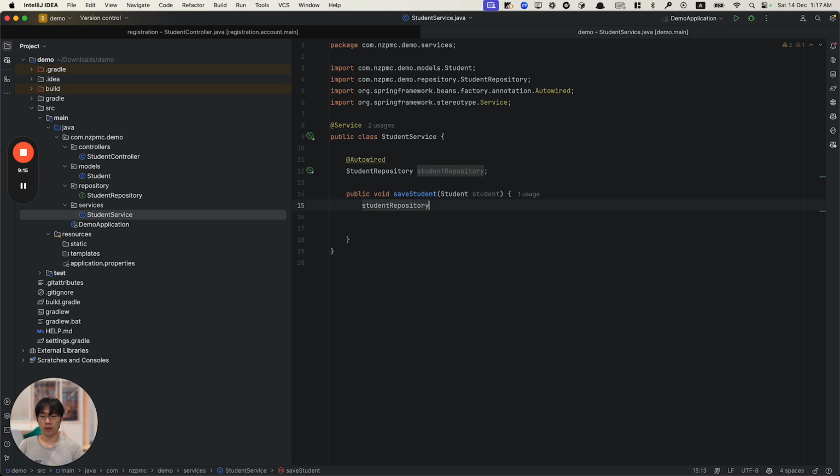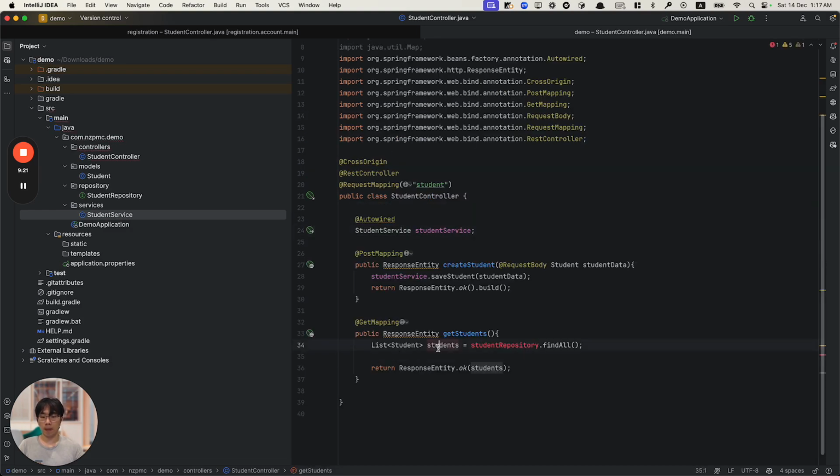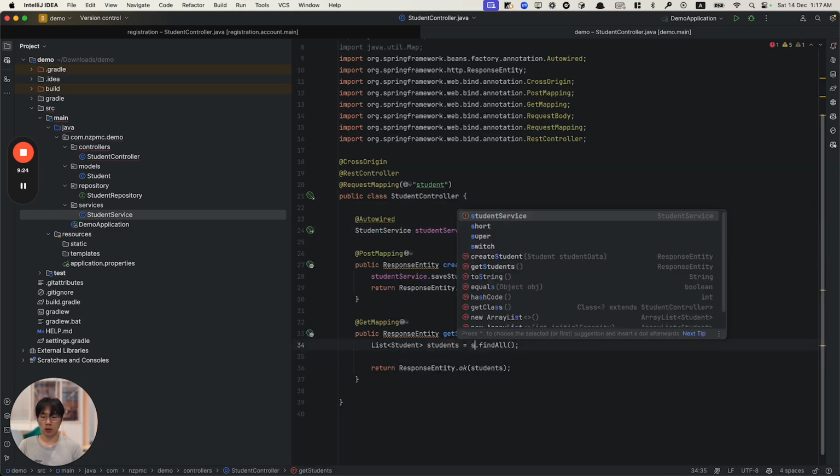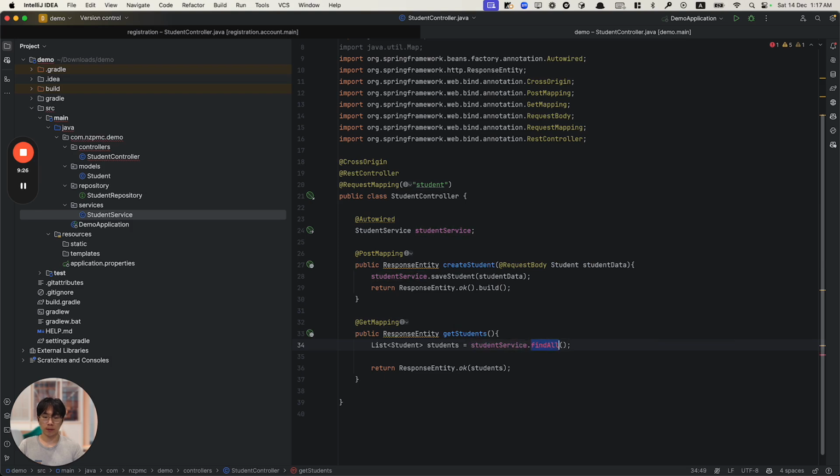And we can save a student like that. And similarly, we can do a student service, save student, not save student, get all students.